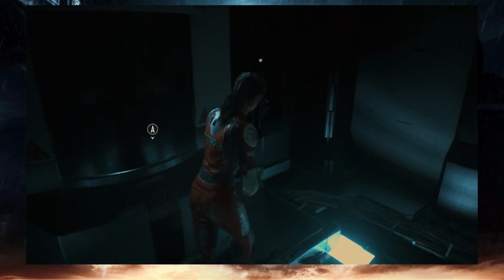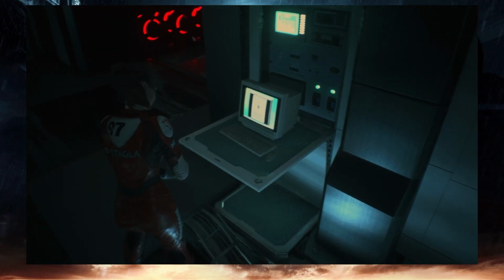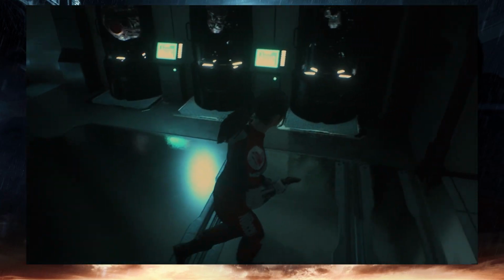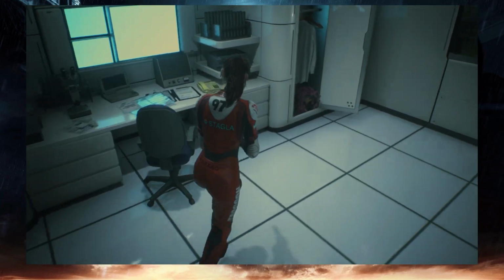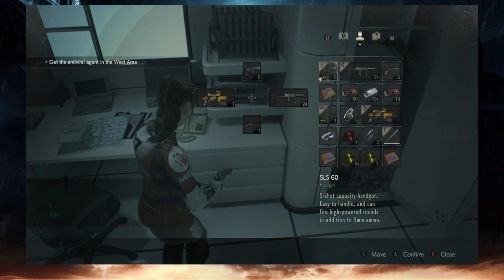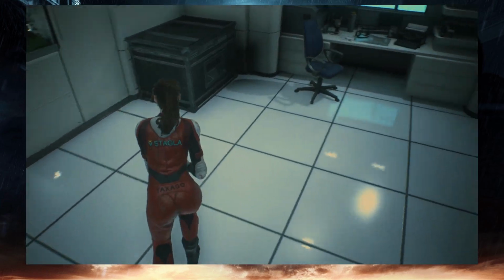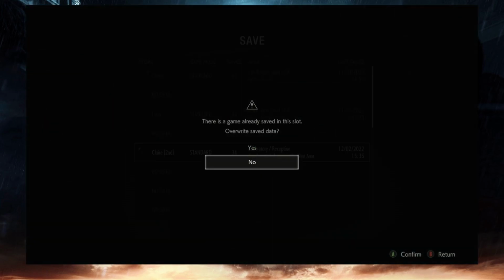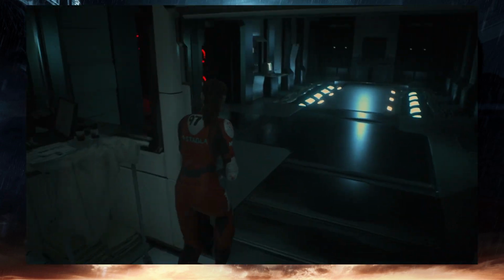I'm not going to activate that. That's the trigger. Check the email. Okay. Could I actually mess with these? No. Alright, we're making more useless acid rounds. Look how many useless acid rounds we have. And why final save of the game in the box? No, there's no point. Game's over.